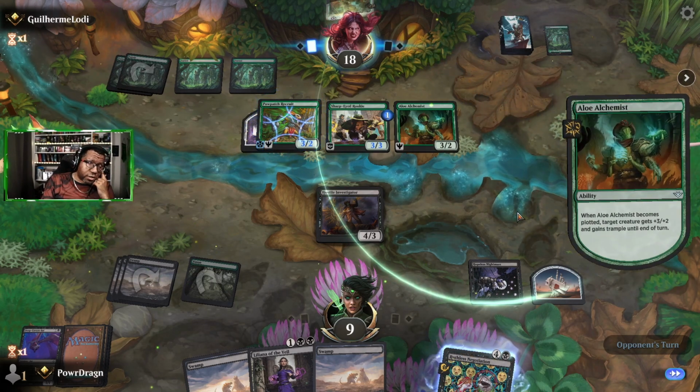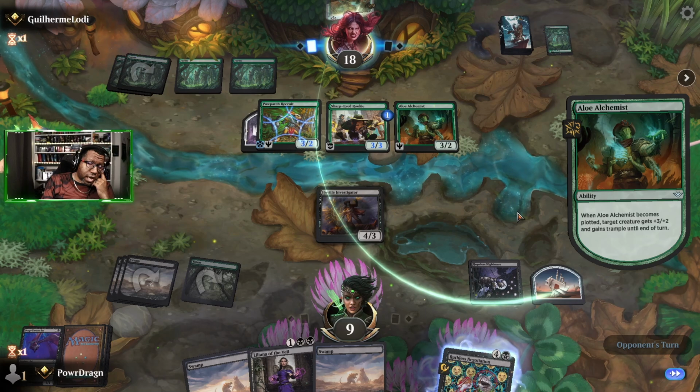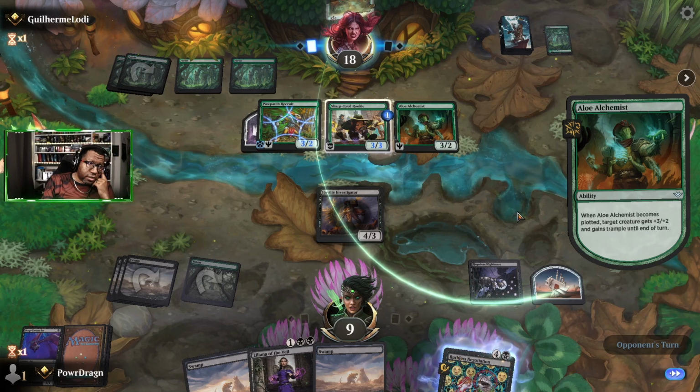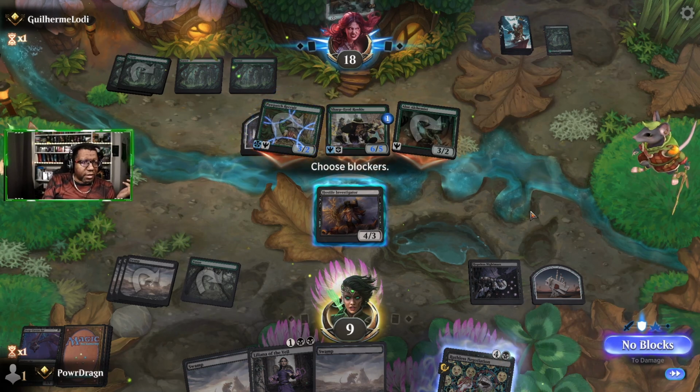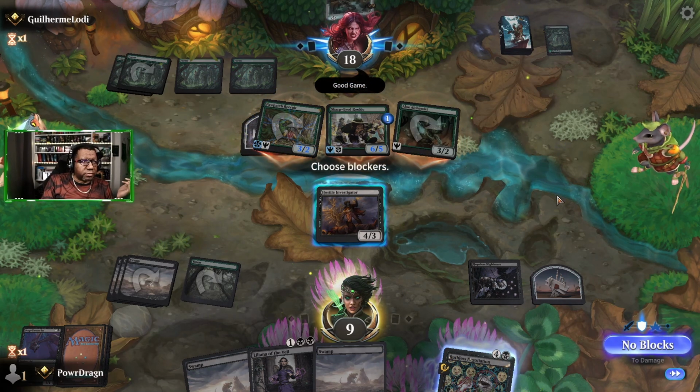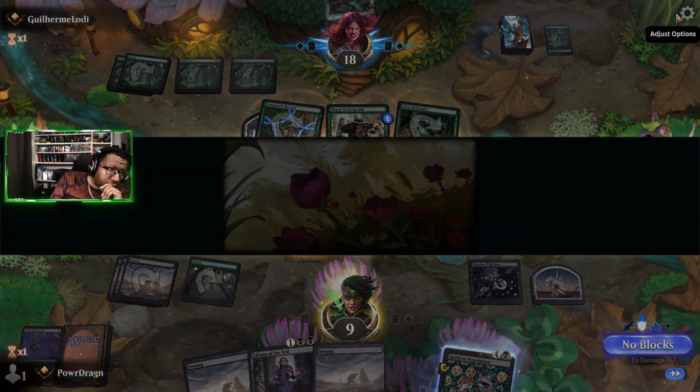Oh, gross. That's really bad for us. Yeah, now you just have a bunch of tramplers here, right? Can we even win? I don't even think we can. I think we're just dead. Alright.